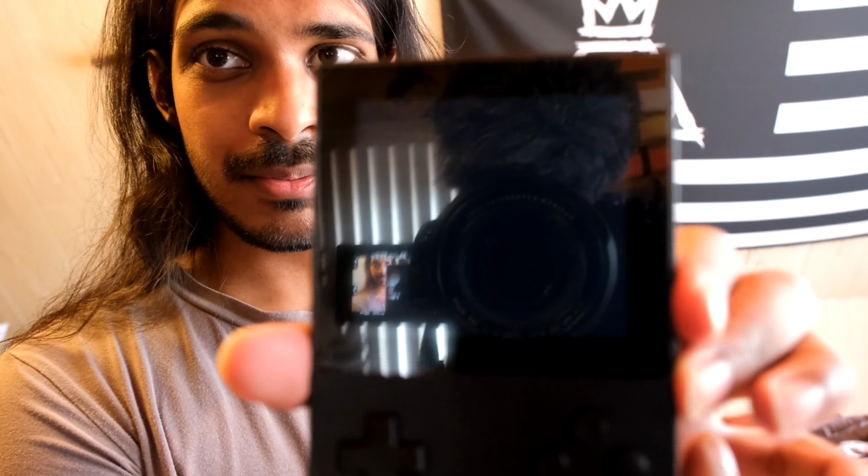It's just weird. I expected it to work a bit more nicely. And also, I've heard complaints of this, but it is kind of loose as opposed to it being solid in a Game Boy, Game Boy Advance, or SP, or even a DS. But it's a nice piece of hardware. Hopefully everything can be fixed in a firmware or BIOS update.